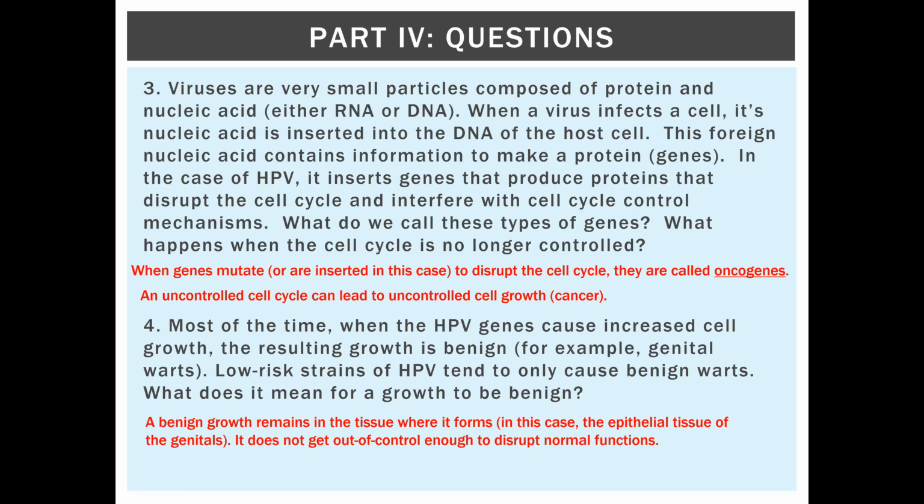So a benign growth remains in the tissue where it forms. In this case, we're talking about the epithelial tissue of the genitals. It does not get out of control enough to disrupt normal functions. So it stays within the tissue that it forms and it doesn't disrupt normal function.